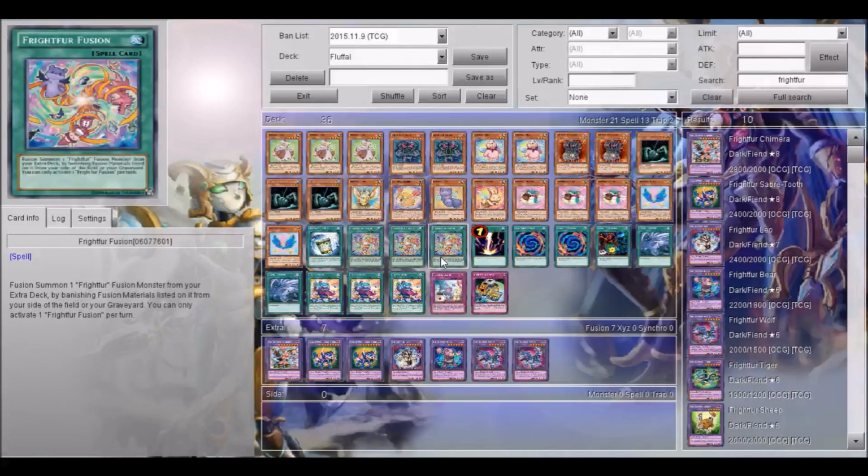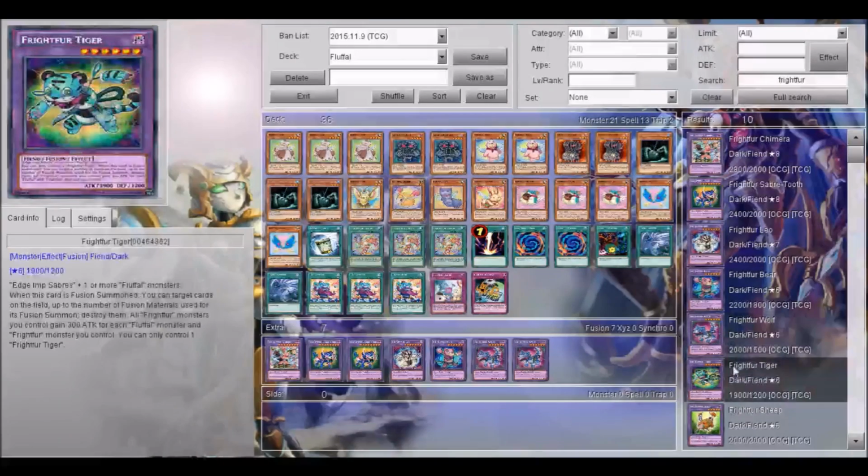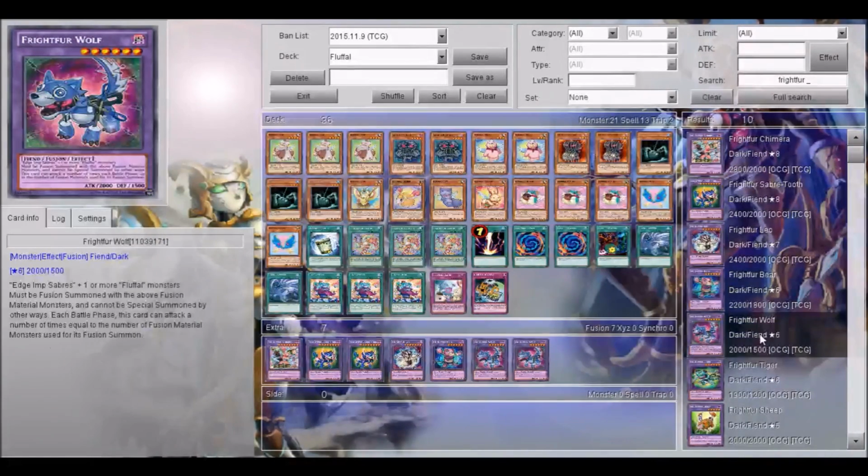I get to destroy. Tiger got boosted up 1K. It got put up to, I think it was 2,900. I don't remember, but it got boosted up. Ran over the Clear Wing. Then with Frightful Wolf, got 3 attacks. Easy bangers, boys. Right, so that's why I play Wolves.